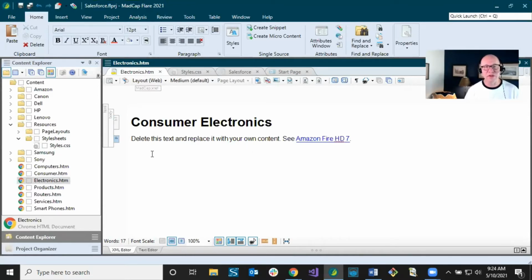If I had a list under here, you'd have maybe a UL or an OL tag with LI tags within that. And then you could have a table with all the table tags and an image. You know, there's all these tags in here.